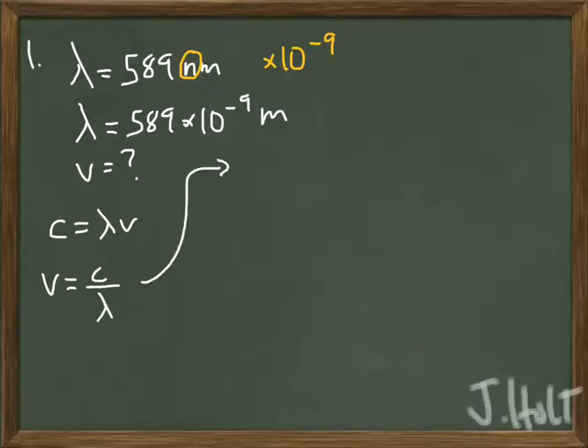We want to know the frequency, so we have to think about which equation we can use. The only equation that has both wavelength and frequency in it is c equals wavelength times frequency. I'm going to rearrange it to solve for ν. So what I did there was I divided both sides by wavelength, lambda, in order to just solve for frequency. Now that I have an equation that just solves for frequency, all I need to do is plug my numbers in for c and for lambda, and then I'll be able to get the answer.